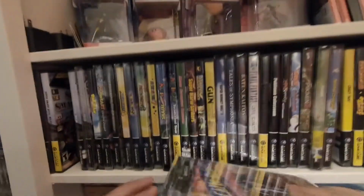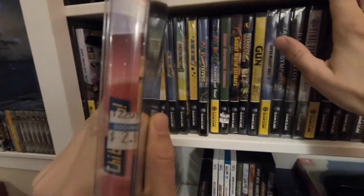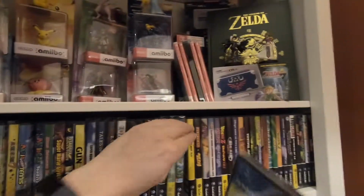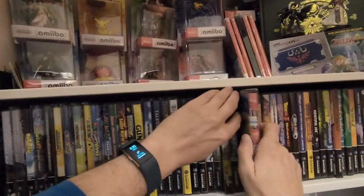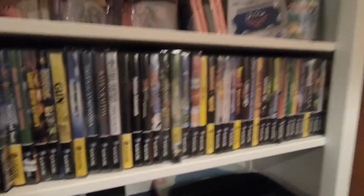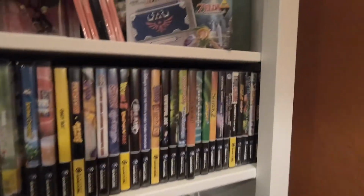I kept the sticker on this because I think it's insane what prices you can find if you really hunt. There we go. $2.99. I think I've showed it before, but Chibi-Robo. Fun game, weird game if you've never played it. You're this robot that needs to charge his batteries up in plugs and stuff to continue on with what he has to do.